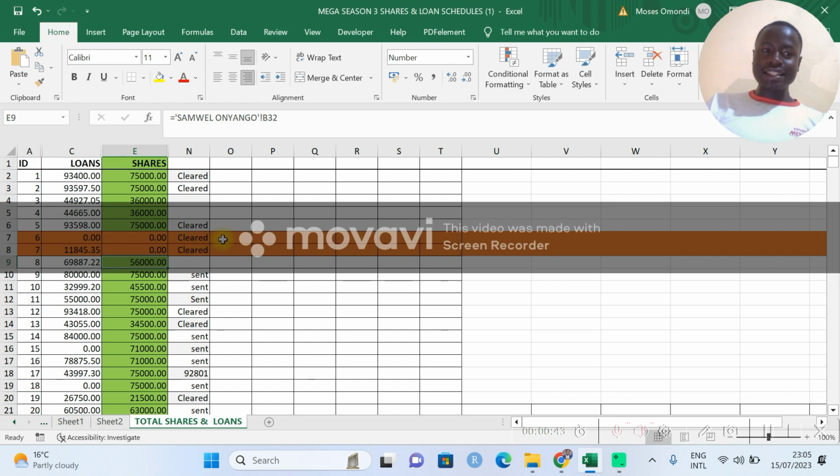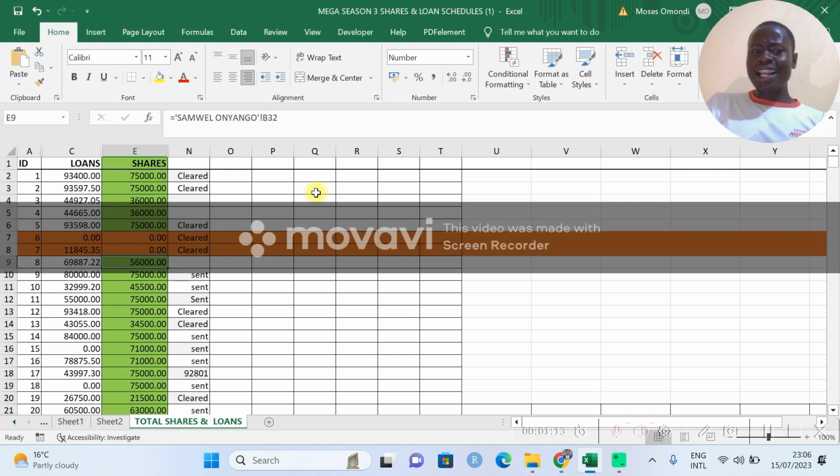How would you relate the amount of shares and the loan that somebody has? What's the relationship between, if I have this amount of shares, then this is my loan? What is the possibility of me paying back my loan, and what's the possibility of me having higher loan limits as opposed to other people with either high or low amount of shares? Now what happens here is a simple relationship between these two variables. We have loans and we have shares.